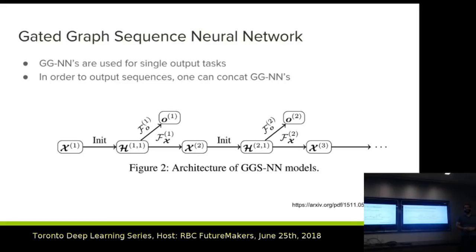This is a supervised learning problem. You are training this GRU on some outputs that you already have. For example, in the case of variable naming, it is the name of the variable that you're trying to predict. You divide the name down into its sub-tokens, and you're trying to predict those tokens here. It's like a recurrent neural network. Exactly, it's a sequence generator, and these are literally GRUs.